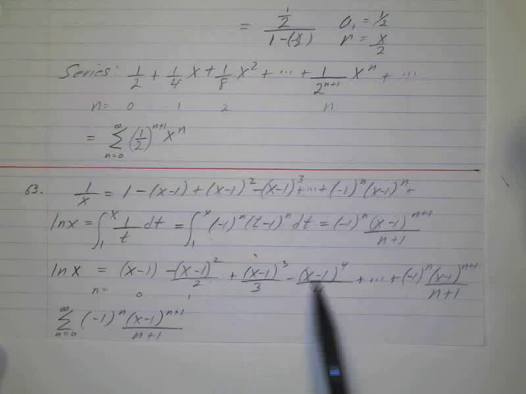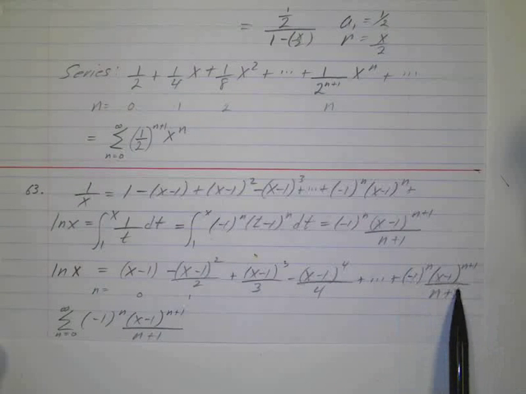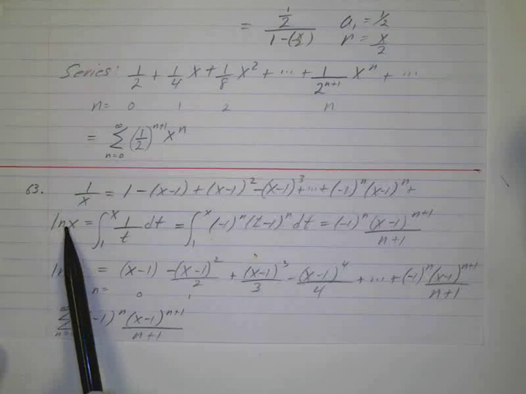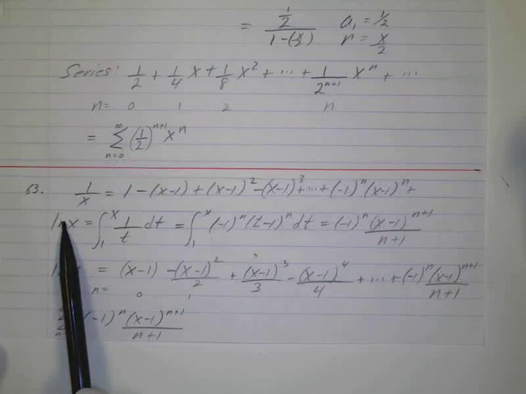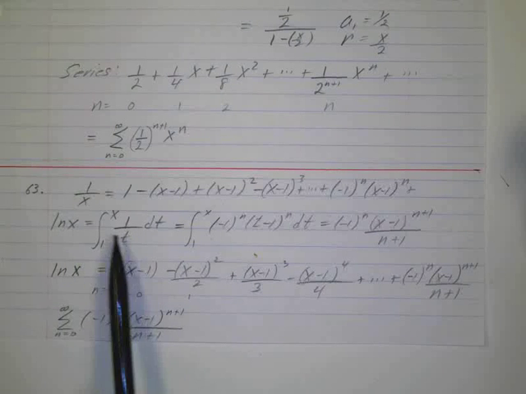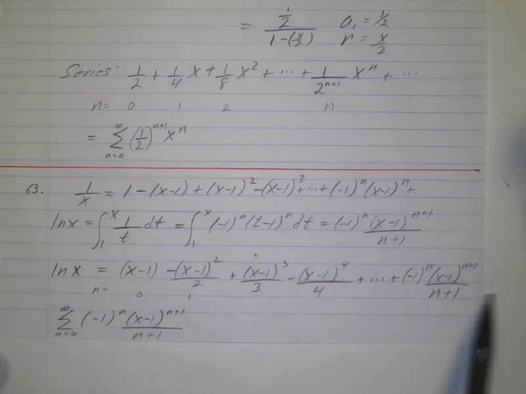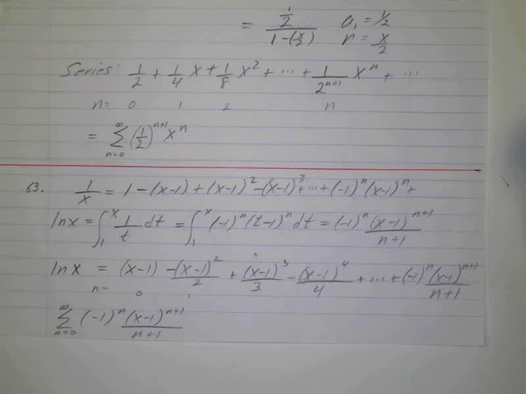I was just kind of running out of space here. So this is my natural log series, and this was the general term I got from integrating that. Basically, the idea is the natural log of x equals the integral of this, because the derivative of this equals that, so we can just take this and integrate both sides. So this is my series, and this is what you got. That was the general term again. So that was 63. So if that makes sense.